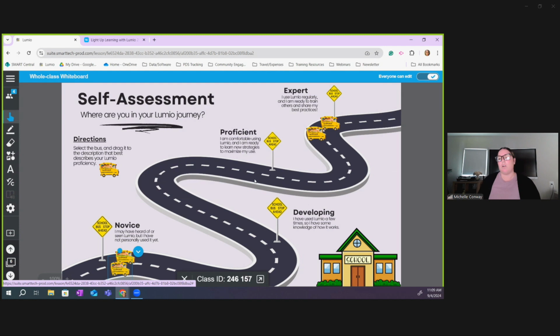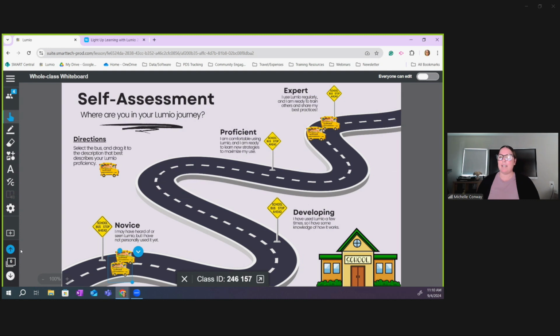At any point on a whole class whiteboard space, if you think, okay, that's enough for editing, I just want to go back to view only, teachers, you have this option at the very top right corner that says everyone can edit, and I can swipe this off. All right, so this is giving me a really good perspective of where I need to start as a teacher at the start of the school year. So I see a lot of novice users. I know where I need to start at the start of the school year. So very good.